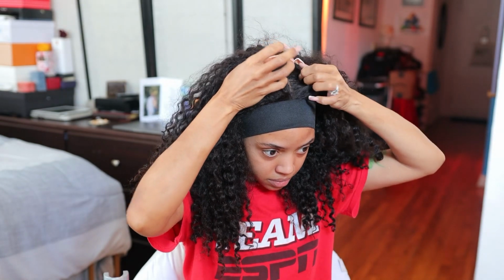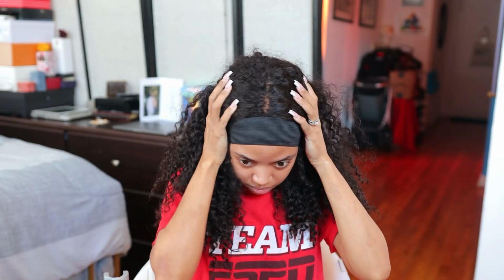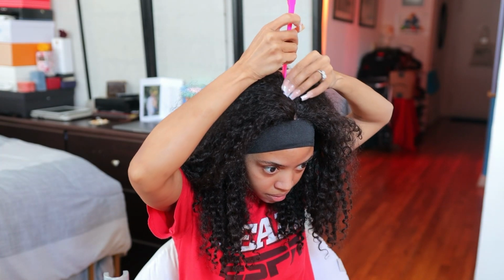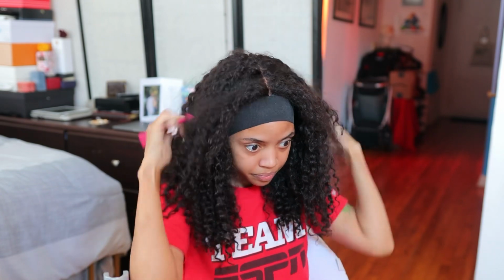And now we're just gonna part this. I'm gonna part in the middle. And look at that. I feel like it's really giving scalp. And I don't even feel like I've done much. All I did was put a little bit of foundation on the cap. That's it. I didn't pluck, I didn't tweeze, I didn't do anything else to this.